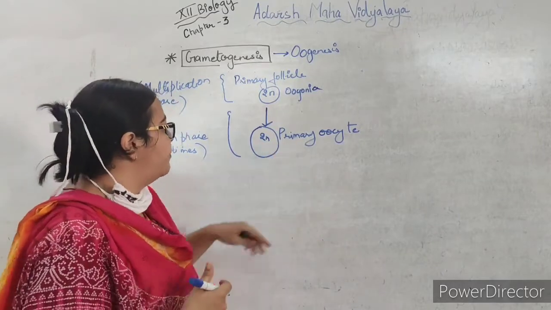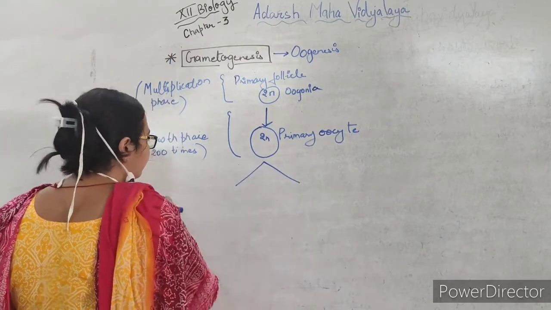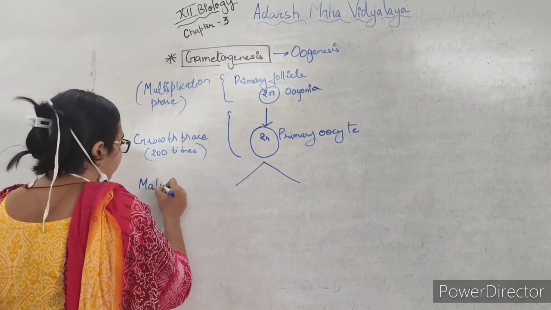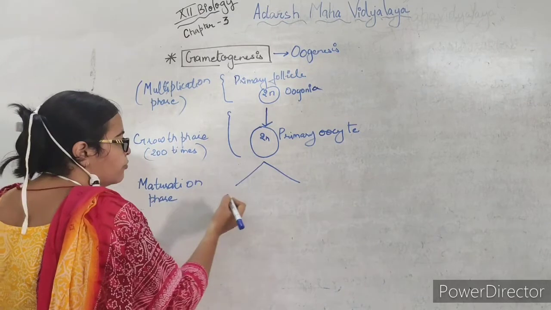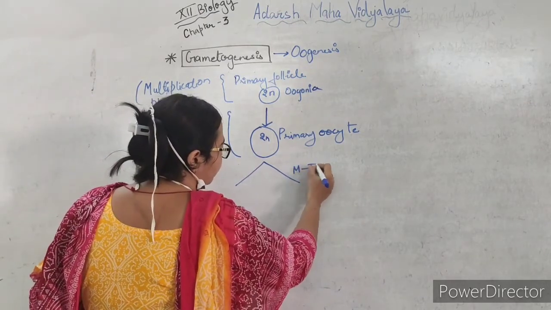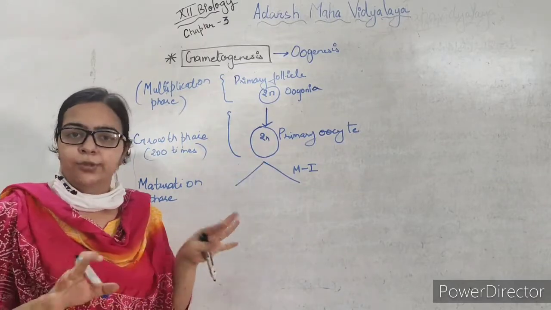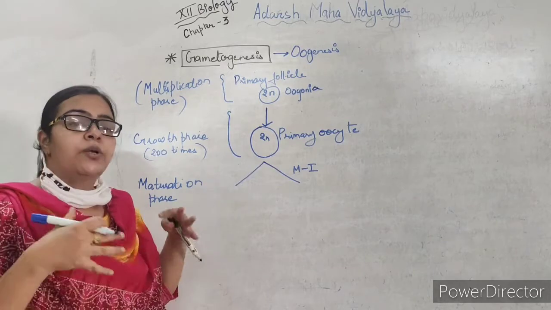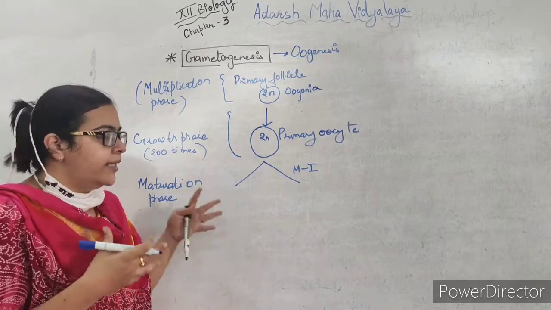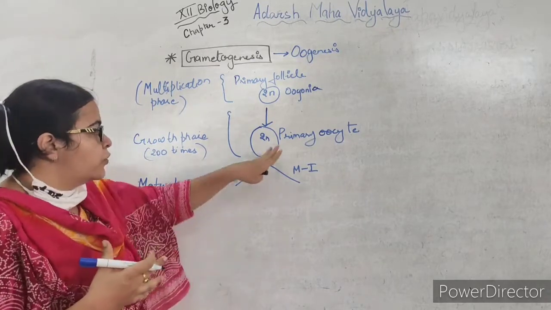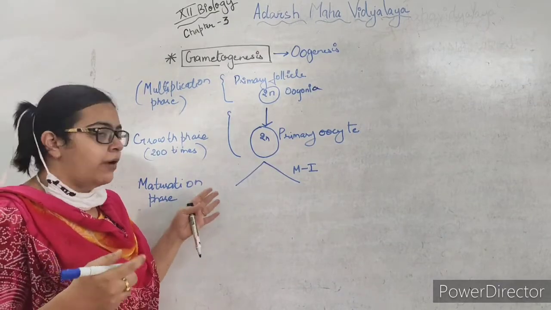Now this primary oocyte will undergo the next phase, that is the maturation phase, and this is nothing but meiosis. So first meiosis 1 will occur. Now we know that the sperm was not having any cytoplasmic content, so the egg should have a lot of cytoplasmic content so that after fertilization it can provide nourishment to the developing zygote. Also, we want only one egg. There is no requirement of the other egg.